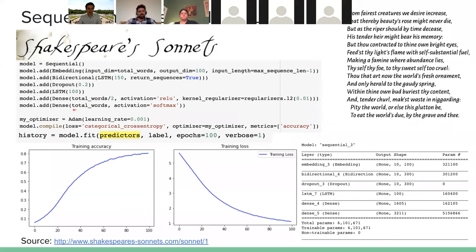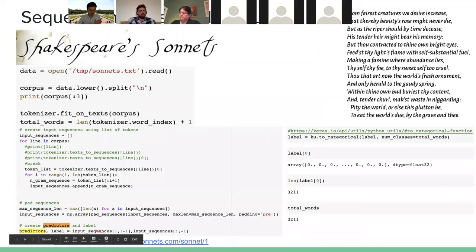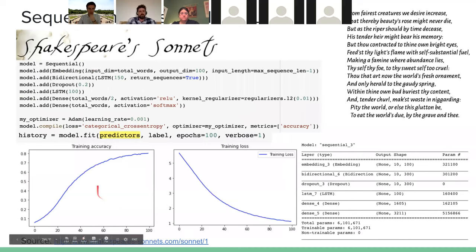Cool. So what kind of network are we using here? But before we talk about the network, what we're trying to do is we're trying to use the predictors, which was, again, this input sequence except for the last token, all combinations that we've seen. And our labels are the last tokens of all combinations that we've seen. So it could be one or two word combinations, three word combinations, four word combinations, and so forth. So we're trying to predict what is the actual next word that's in the label. That's what we're trying to do. And this is a list of vectors.